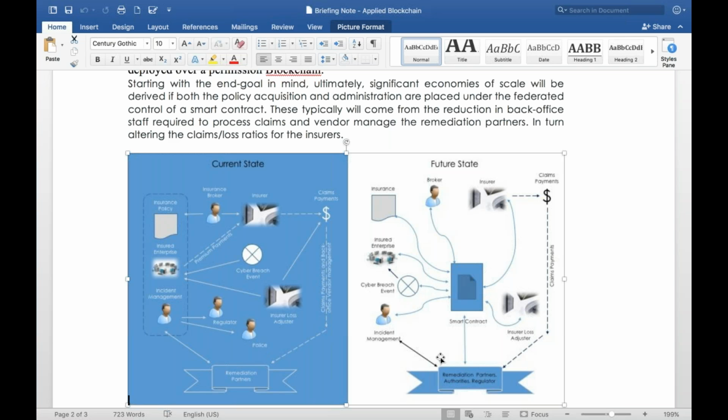The reason I noted down two products, travel and cyber, is because it triggered a point for me. So I think the solution has to come, I don't know, from a smart contract point of view, is what they expect of us: we make the whole flow into this and handle it. The triggering part is that some cyber breach event has happened, and afterwards in the incident, somebody will be doing remediation, partners and all that, and eventually you claim for some payments, right?